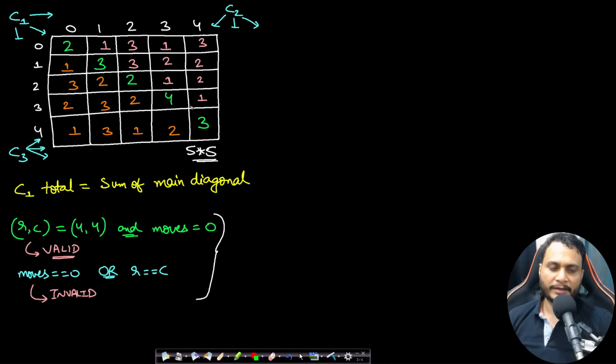Now let's look at the dry run of our idea on this given matrix of size 5 by 5. Here I have taken 3 children, C1, C2 and C3. I will be defining just 2 cases, valid case and invalid case. Whenever you reach a cell, it can either be a valid cell or an invalid cell. If you have reached the last cell 4,4 in this case, which is the bottom right, then it is valid only if you have exhausted all your moves, because in the problem it was said that we have to use exactly n minus 1 moves. So if you reach earlier or later, it will be invalid for sure.